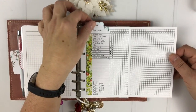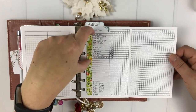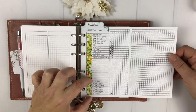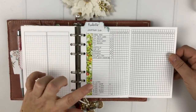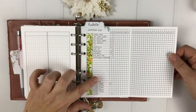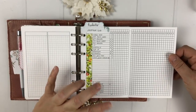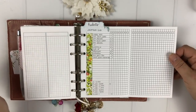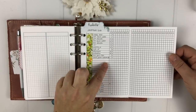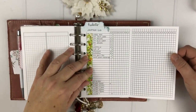So I just put a tab up here that says habits, December 2018. Here are some habits, and then I've got my step tracker down here. So that's why I don't need it up in front anymore. I've got 0 to 4,999, 5,000 to 5,999, et cetera, up to 10,000 plus. And so actually I lied, after I do my gratitude, this is the last thing I do before I go to bed, is put dots in the places where I did what I wanted to do.